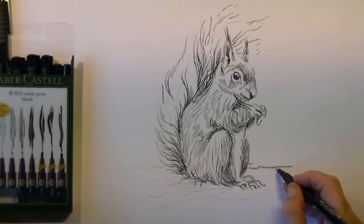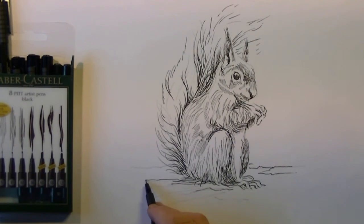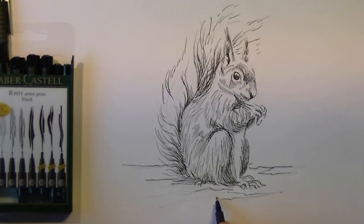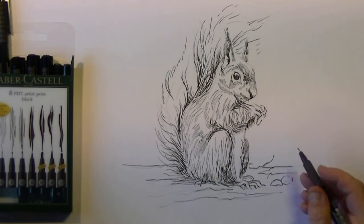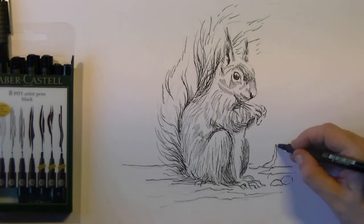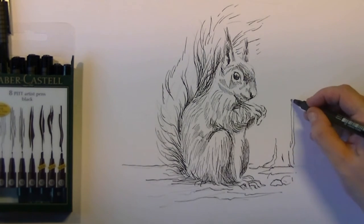What you can also do is draw a little bit of background. Of course, you can choose anything you want. You can make a complete forest around your squirrel if you want, or some seeds that are lying on the ground. And what's also very nice is to bring out some texture.